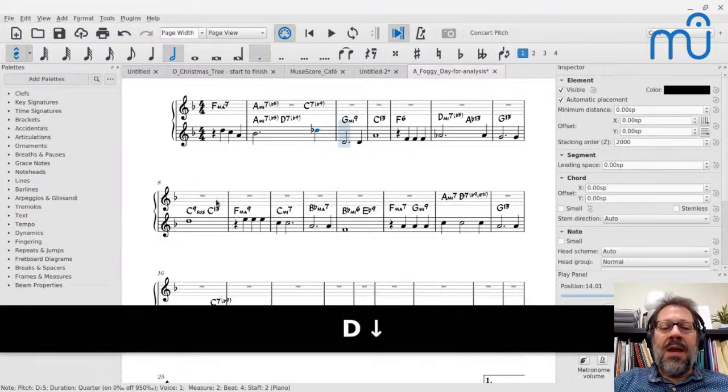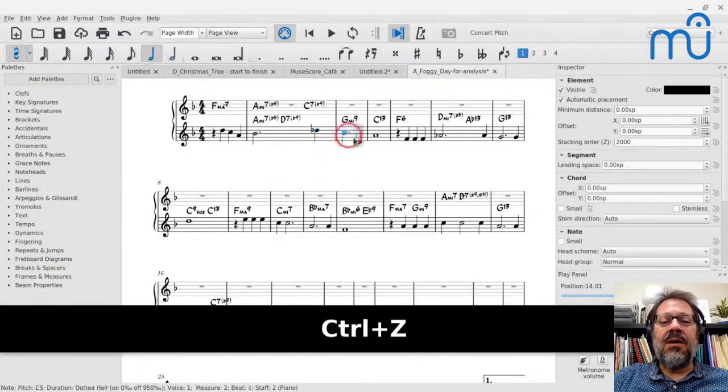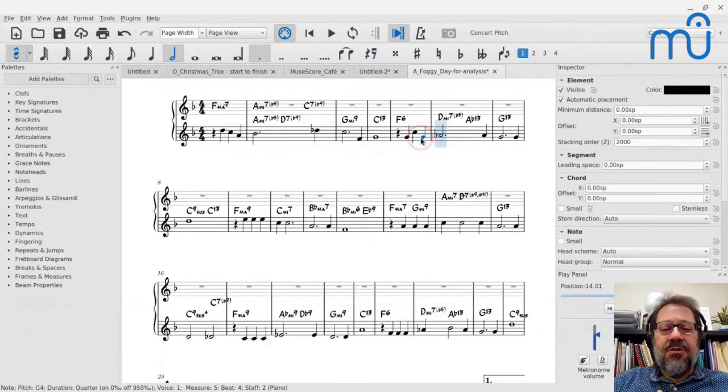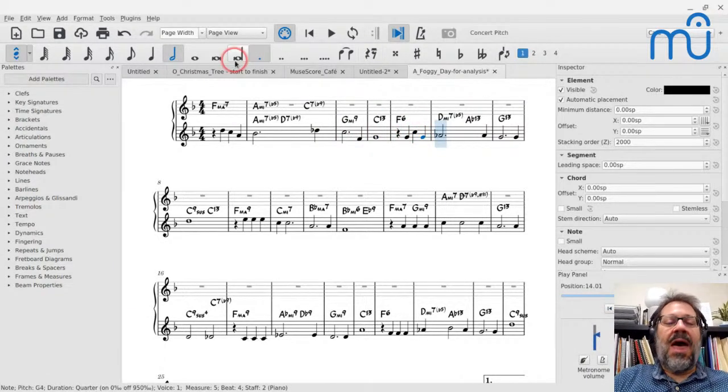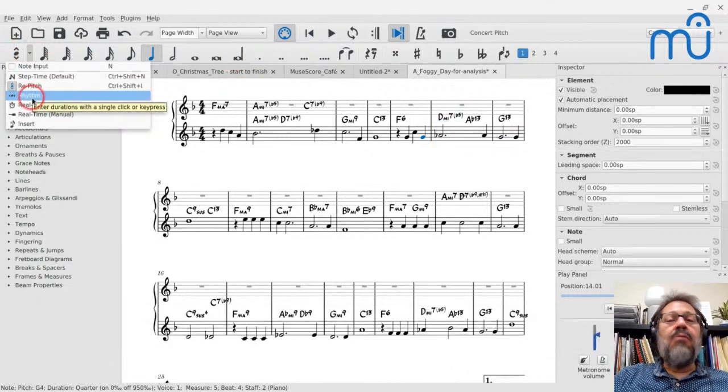I think if you click, you actually have to shift-click to make it replace. Otherwise it builds a chord for you. So in any case, repitch mode does that. Now, the next mode is rhythm mode. And repitch mode, by the way, is also useful for entering drum stuff when you combine it with rhythm mode.